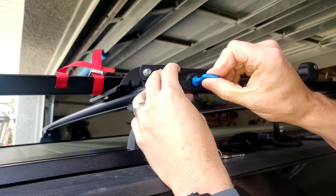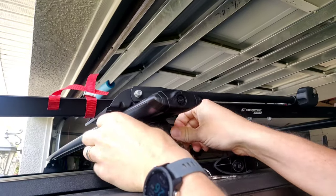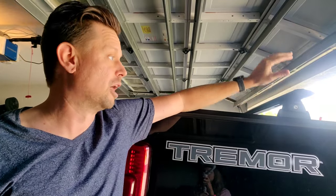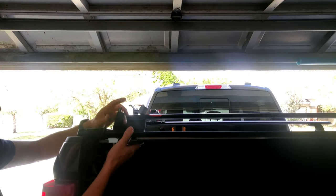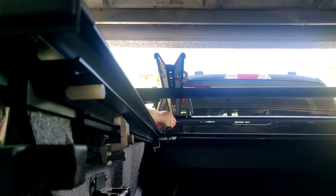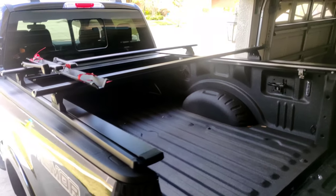Rail lock. Plate lock. I've never installed or touched a roof rack, for that matter, and I was able to install this in maybe half an hour, maybe a little less. And open the tonneau cover, which allows full access to the truck bed. What would you say? Installation. Easy? Yeah, easy.